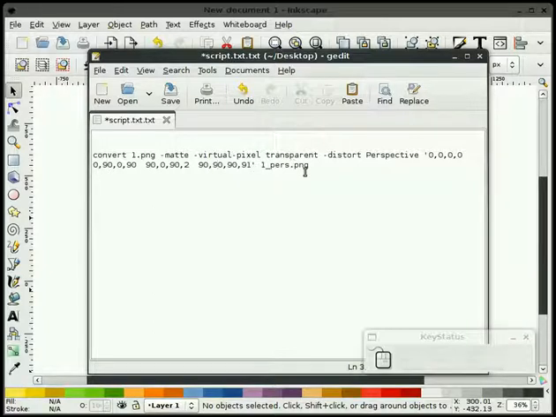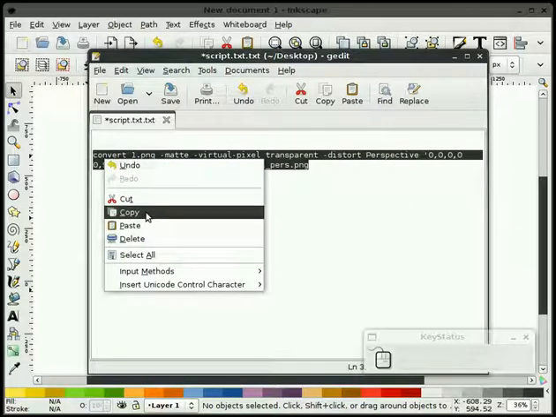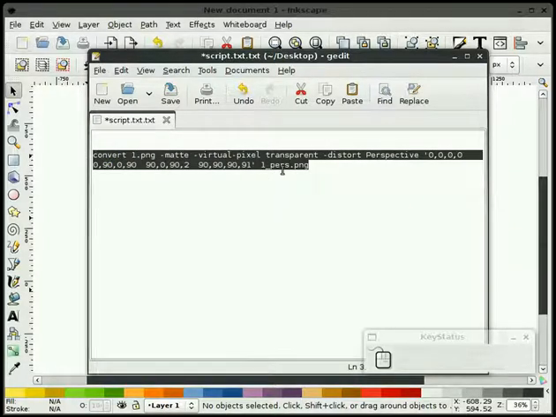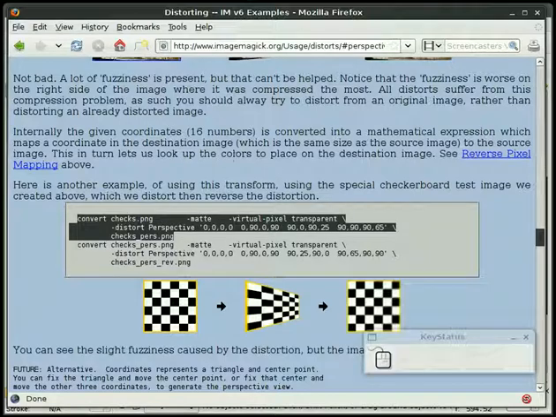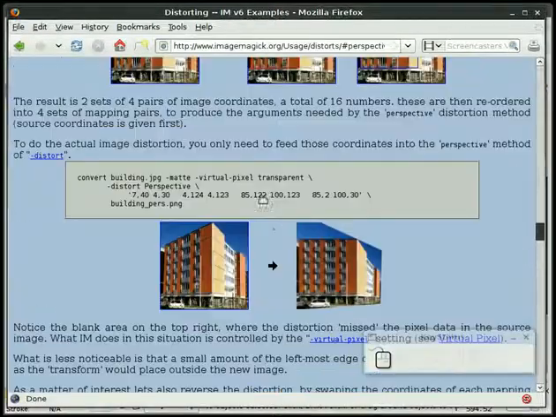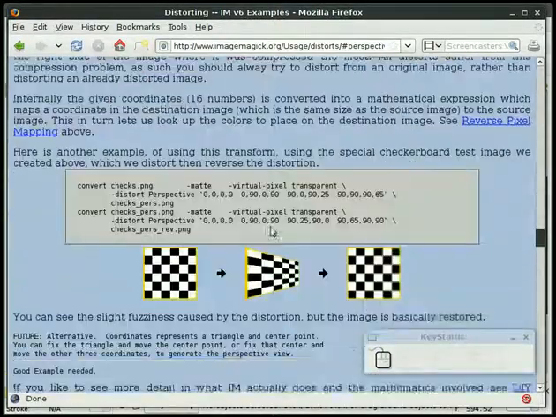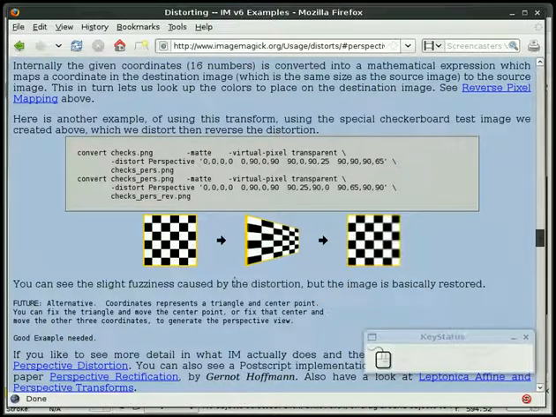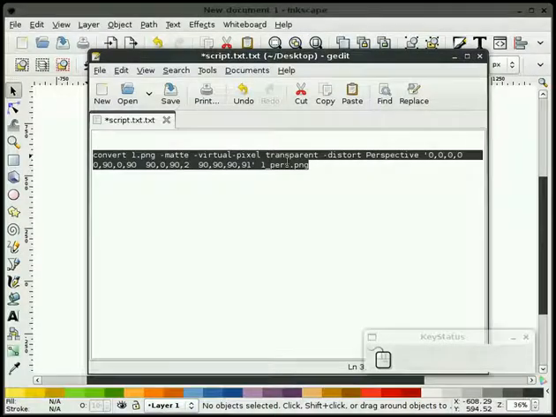Okay, so now what I'm going to do is take this and copy it. And again, I'm not going to explain to you what these things mean. You can go to the website and have a read of this whole thing to get a full understanding, because the website explains it a lot better than I can. So please have a read of that. Okay, anyways, back to this. I'm going to go ahead and copy this.